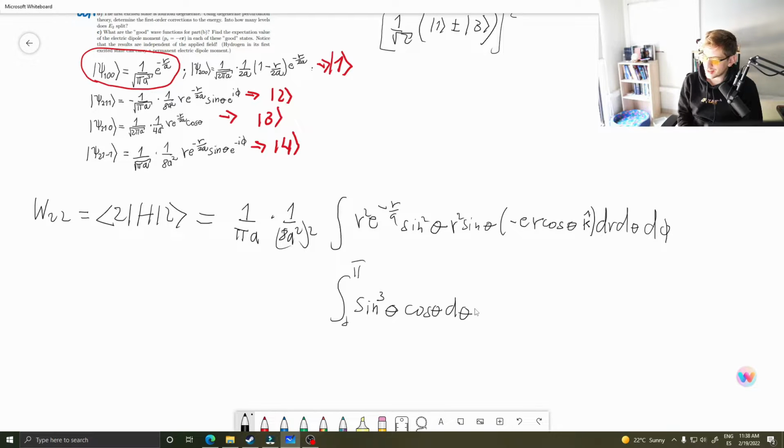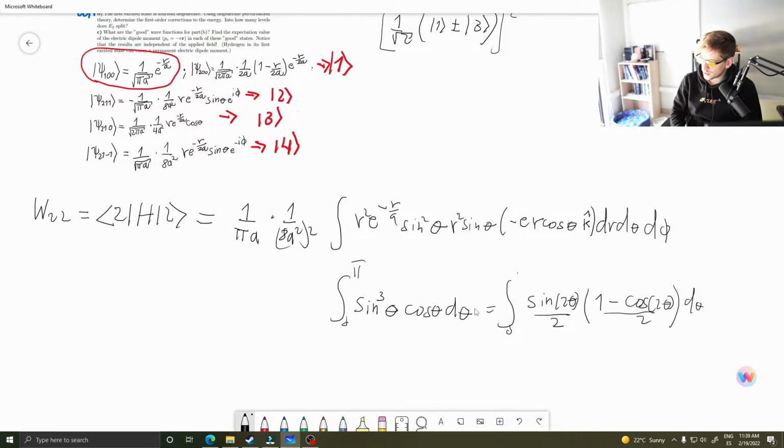Now this is an integral that we have seen quite a few times already. I'm going to solve it quickly just to show you in case you don't remember. So the way I like to do it is I put one sine and one cosine together, so I can write it as sine of 2 theta over 2. And then we are left with sine squared. But sine squared is 1 minus cosine of 2 theta over 2.